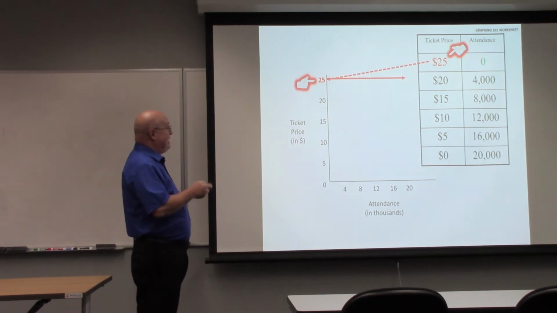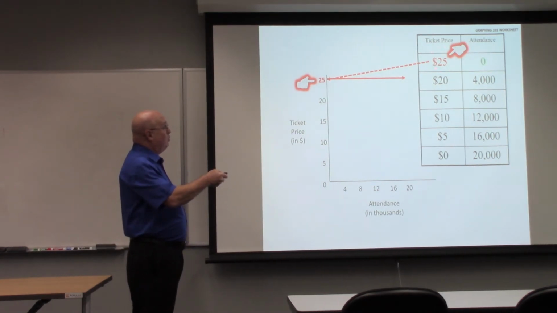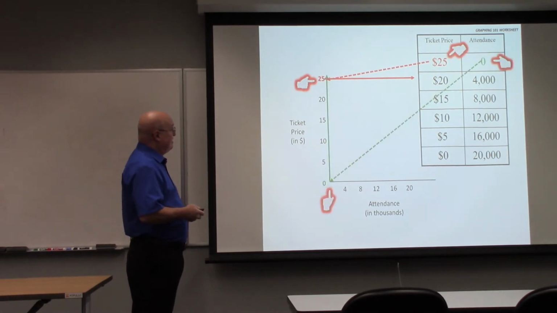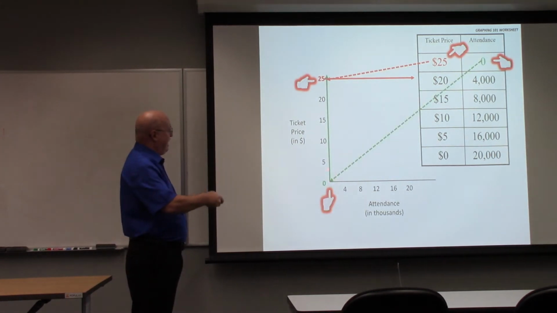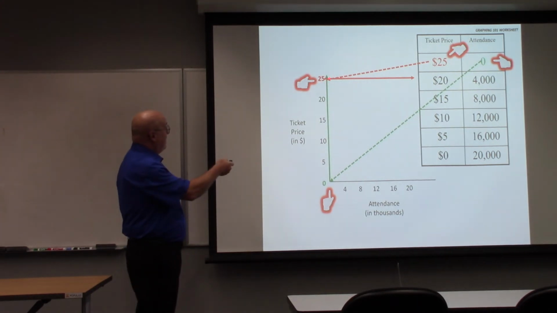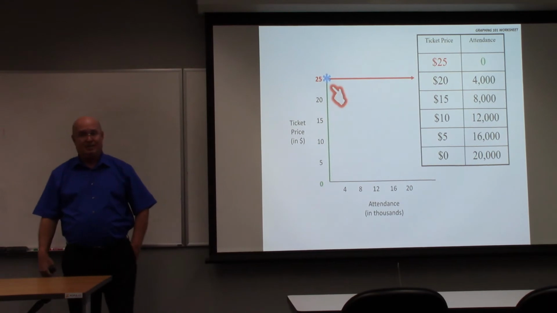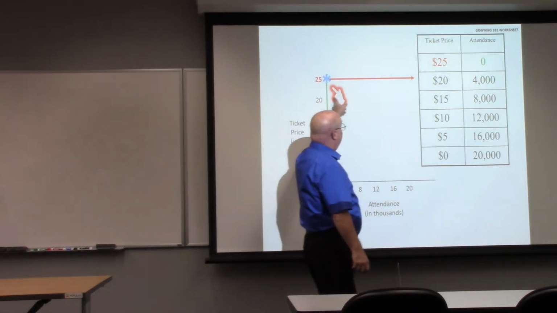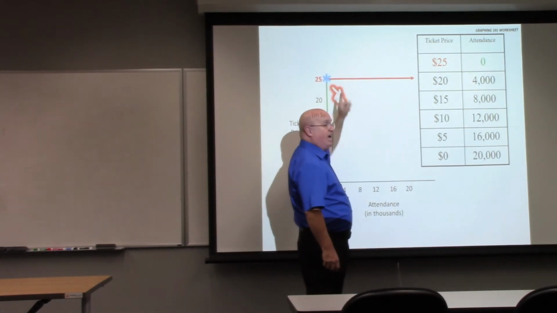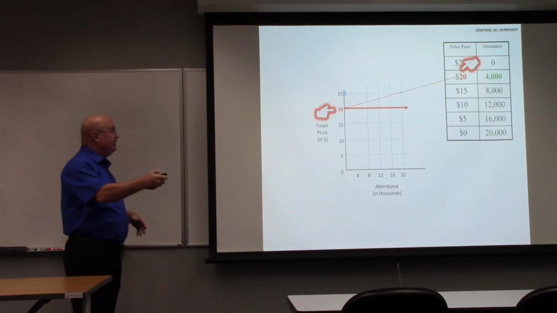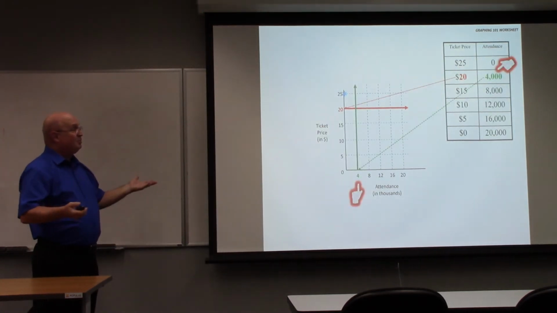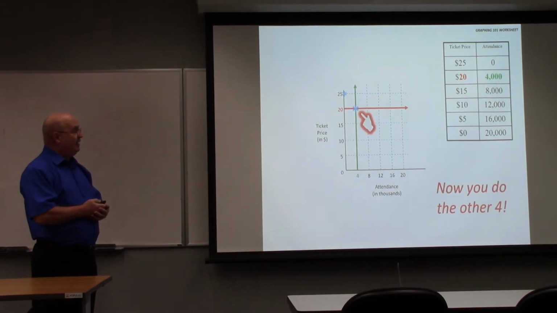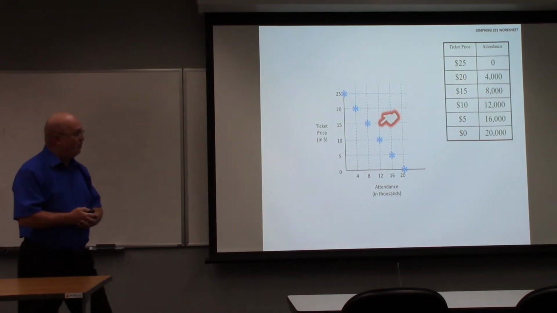Now, we talk about graphing. The easiest way to do it is you take one part, let's say ticket price, you put it, all right, there's 25, you run the line straight across the graph. Then you take attendance. Notice it's at 0, so you run the line, in this case, up the graph. Where they cross, that's where you put your first dot. If you have any problems graphing, just draw it, and where they cross, you put the dot. Such as, for 20 bucks and 4,000, there's our dot. And so forth.